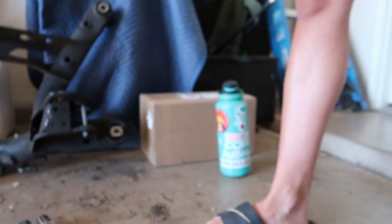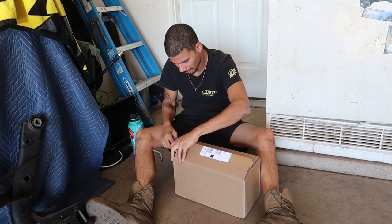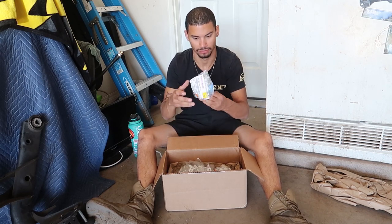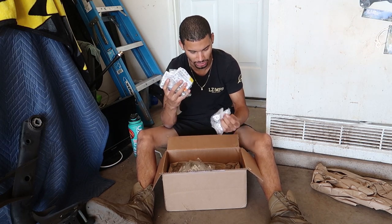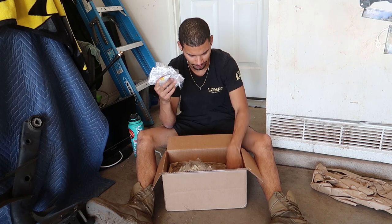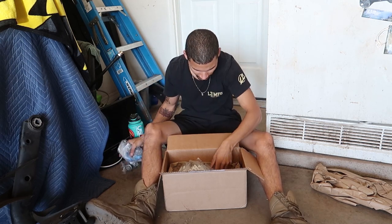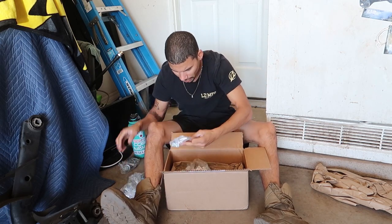Huge shout out to Shop Dap — they made this process so much easier. It would have been a lot more headache and a good couple of hours of me just trying to find everything. Basically it's just all these bolts and nuts, they all got part numbers on them. I have a spreadsheet in my email. Look, I got all these axle bolts and I don't even need them, but I guess I'll be spared. A bunch of hardware.